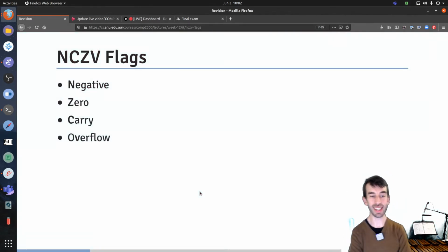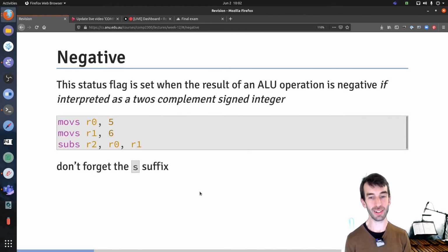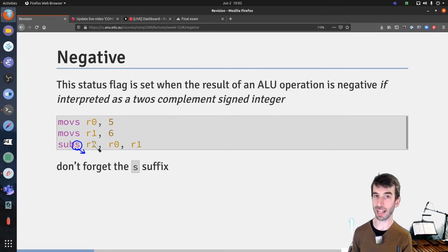The flags: negative, zero, carry, overflow. Let's go through these ones. So the negative flag, as you all remember, was set when the result of an ALU operation is negative. So if that highest bit in the result register is negative, the negative flag will be set, as long as you are in an instruction that sets flags. And remember that not all instructions set flags, and not all instructions set multiple flags.